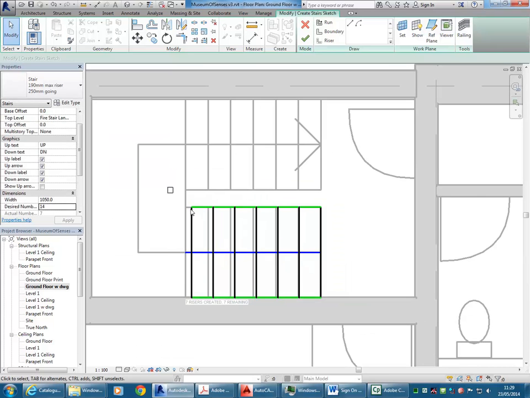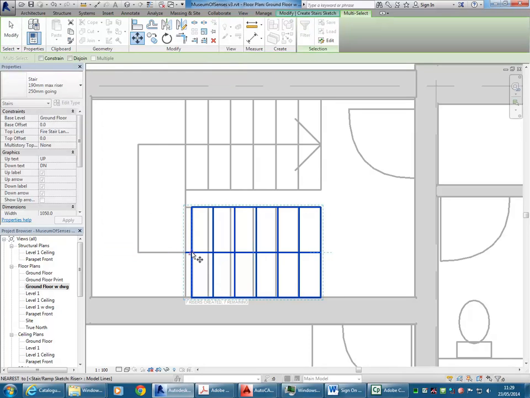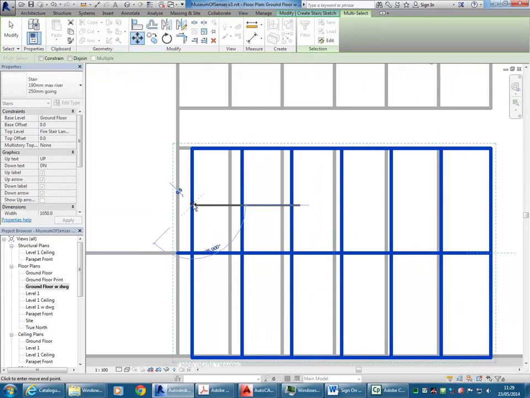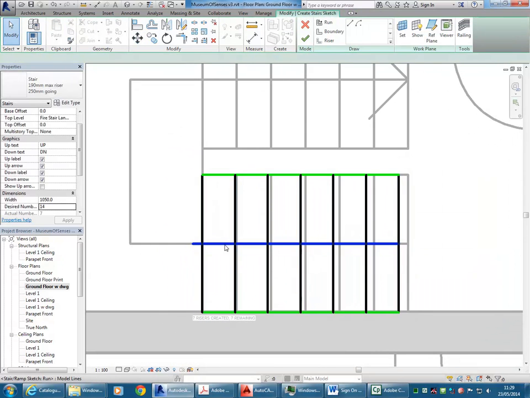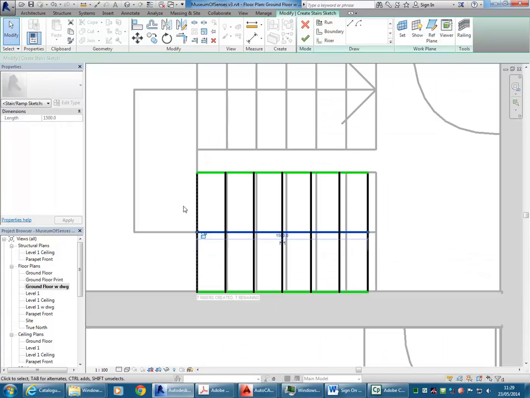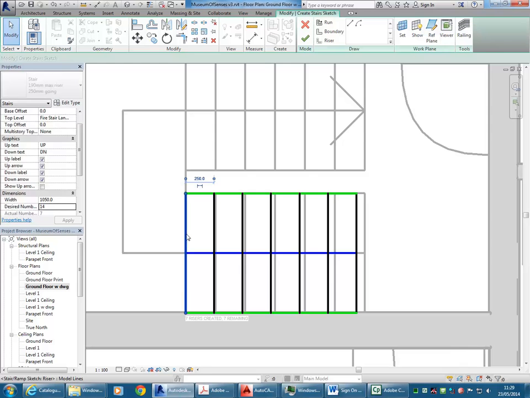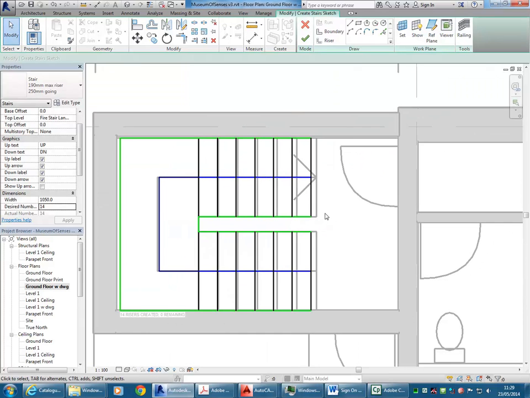And then I'm going to select the whole lot with the window and use the move button to snap it across to the left. And then also I'm going to stretch that blue run line onto the black one. So those little things will make a difference to the way the stair behaves. And so then going back to the run tool, if I go onto this line and then over to the right, it's not lining up with the AutoCAD, but it lines up with mine, which is all that matters.